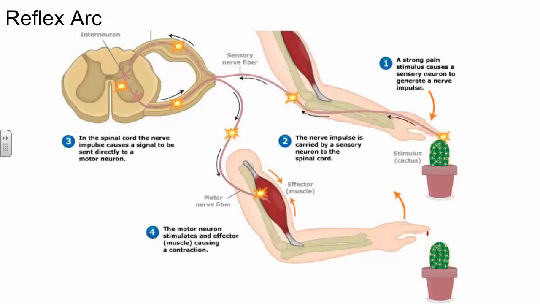Okay? Because as we know, our nervous system works quickly, but not instantly. And if that message needs to get to our brain and we need to make a decision about moving our hand, that's going to take some time. And that time is going to cause an increase in damage to our skin. So these reflexes are often protective so that we don't damage ourselves. But again, they work in the same way. We have a sensory neuron connected to an interneuron in the spinal cord, and then right back out to the motor neuron.